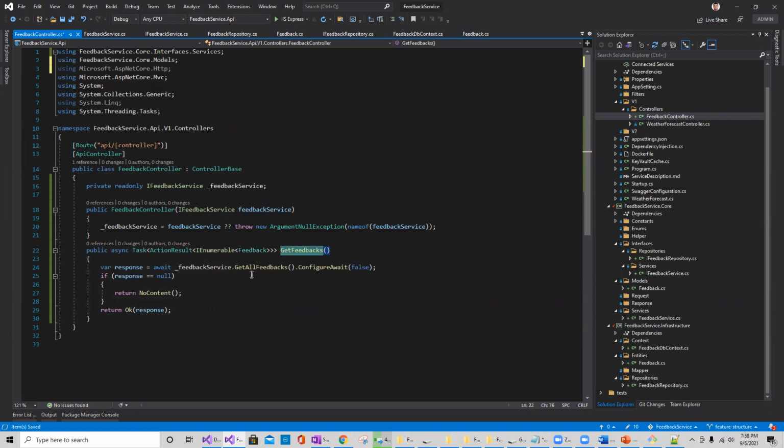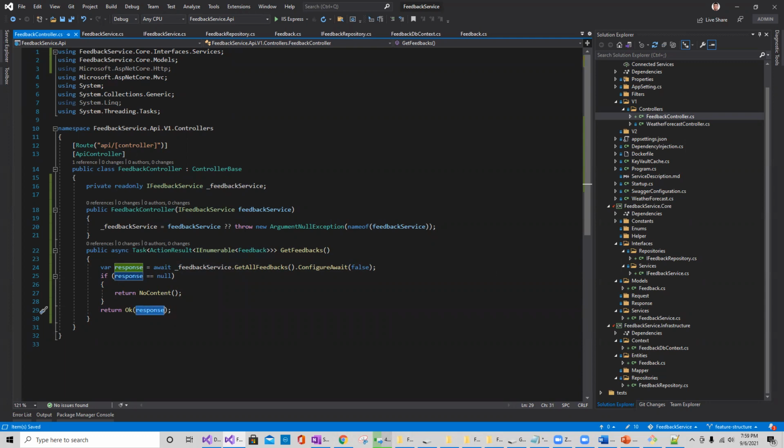So let's fix the using statement, and I'm going to call the get all feedbacks. I've also used ConfigureAwait, since these are asynchronous methods. Once the response comes back, I do the null check. If it is null, then return no content. If it is okay, then return an OK response.